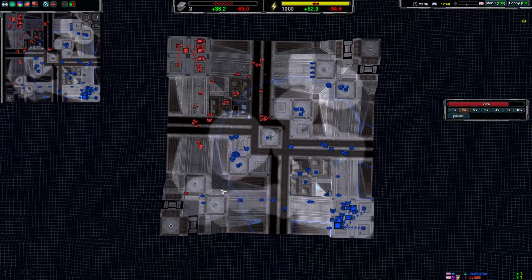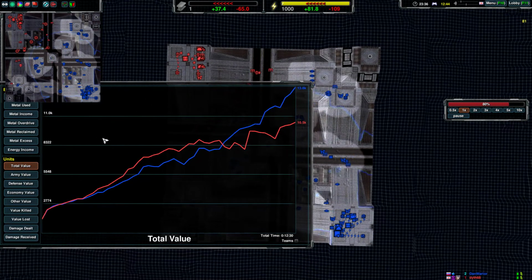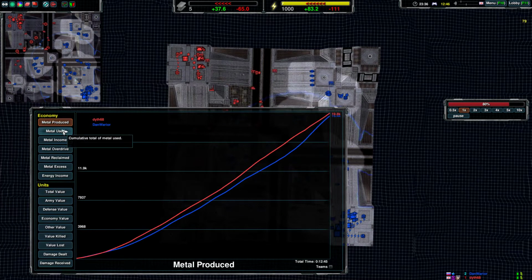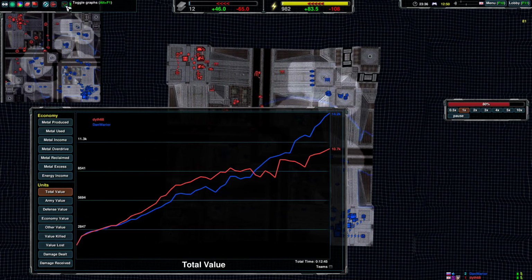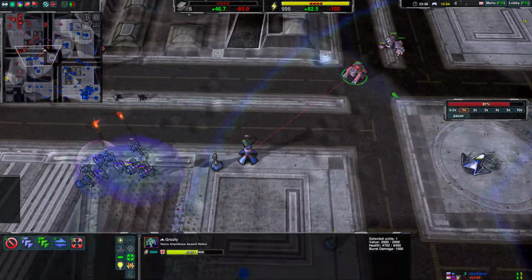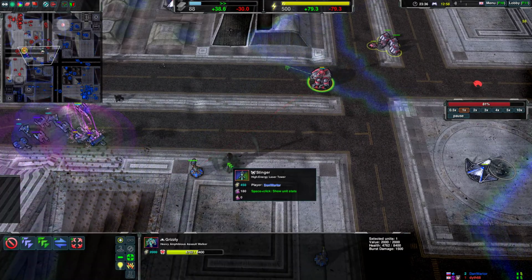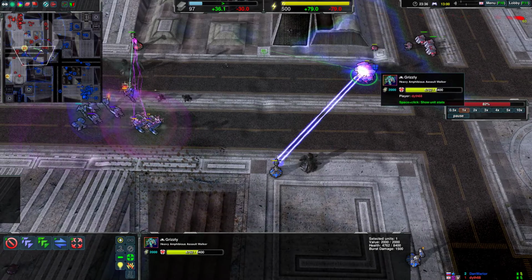But you lost the map control in that exchange, since you lost quite a bit of armor there. And you're falling behind in economy and total value. And here you need to be on the ball. You can kill lone stingers easily without losing much health on the Grizzly.